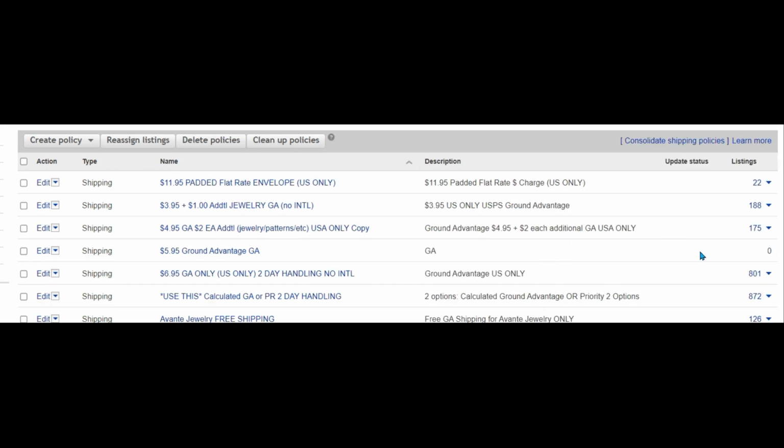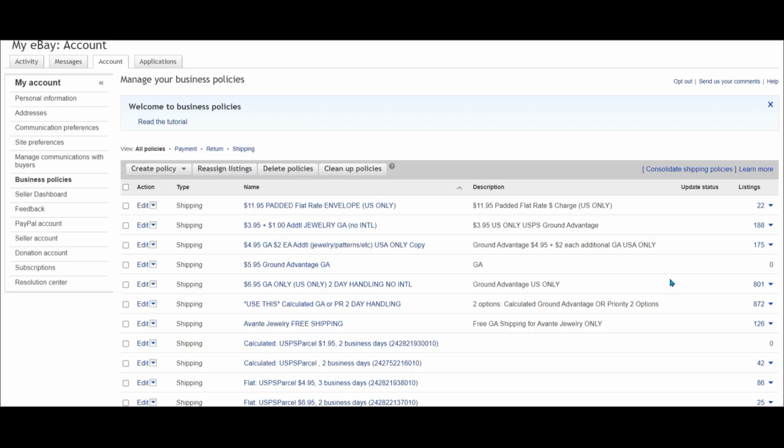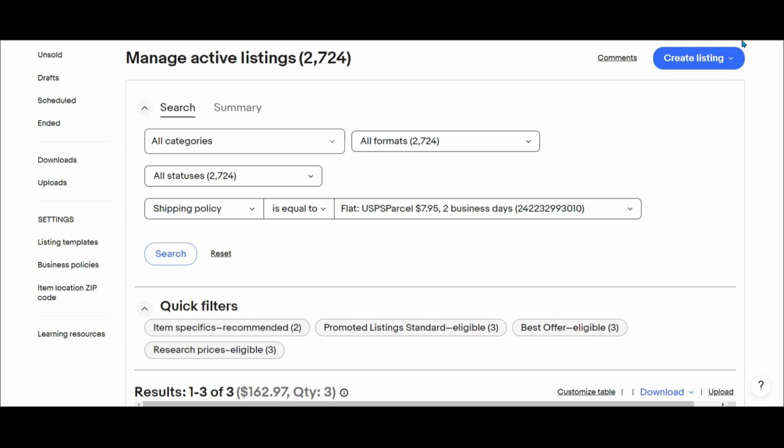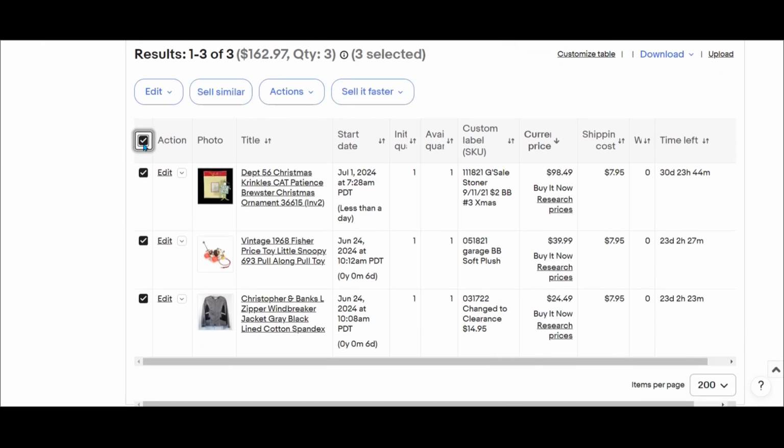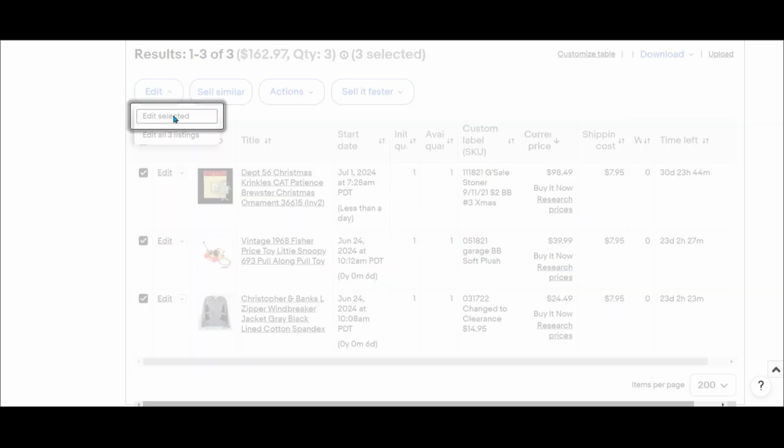To add items to your shipping policy, you would need to go to your listings, and what I recommend is selecting several and doing bulk edit. Let's jump over and I'll show you. I'm in Manage Active Listings. I have 3 listings that I've pulled up, and I would select all of them by checking the top box, Edit Selected.